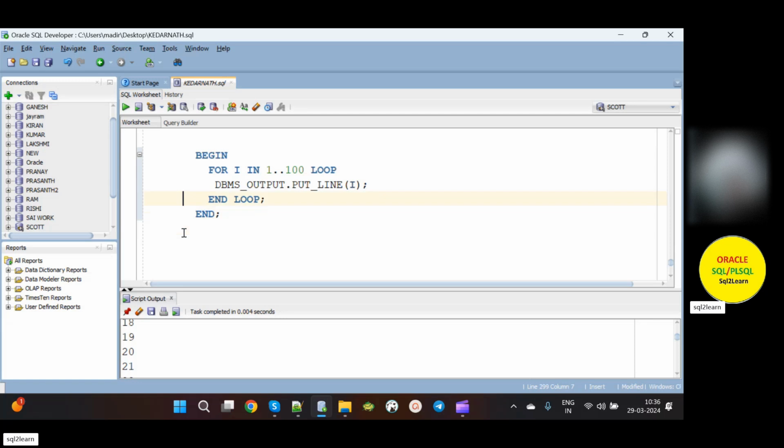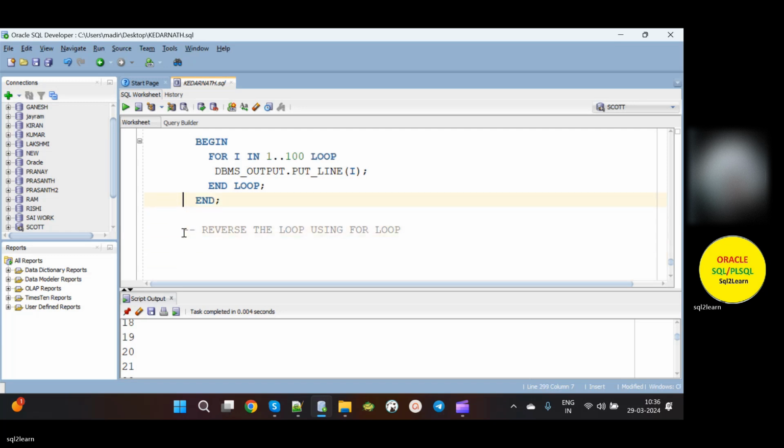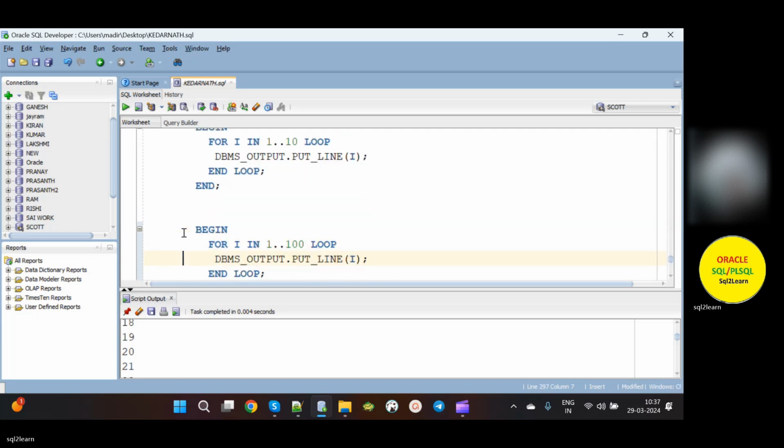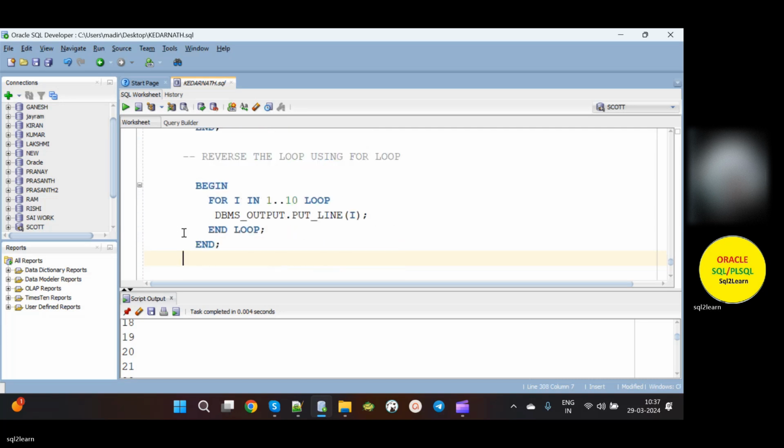And we can also reverse the flow in for loop. You can reverse the loop using for loop. Earlier I printed values from 1 to 10 by using the for loop logic.